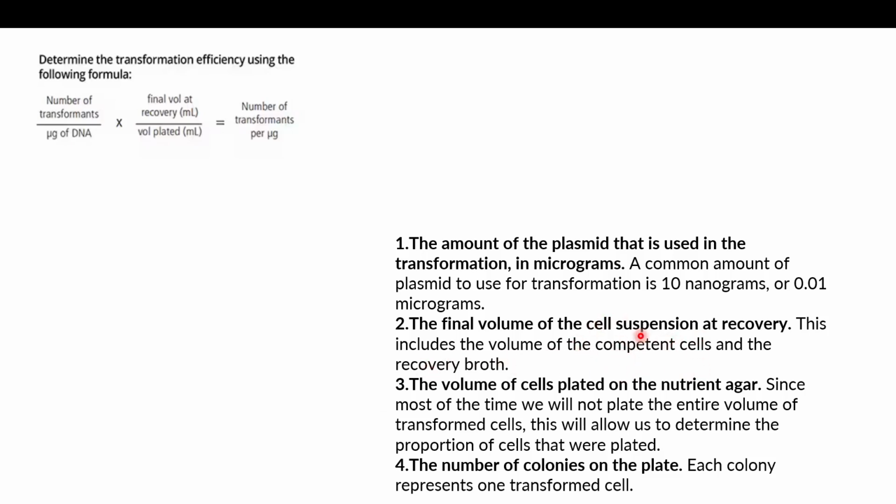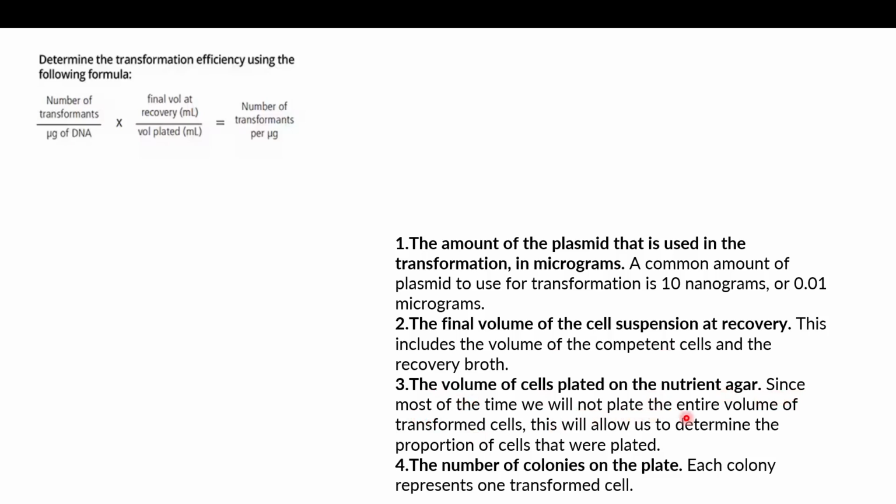And the competent cells have taken up the DNA, and usually the volume of competent cells is either 50 microliters or 100 microliters, and then there is the volume of cells plated on the nutrient agar. Out of the whole 1 ml media or 500 microliters or 900 microliters media, how much are you taking and then plating on the agar plate? That has to be taken into consideration, otherwise you won't be able to calculate the absolute number of cells in there.